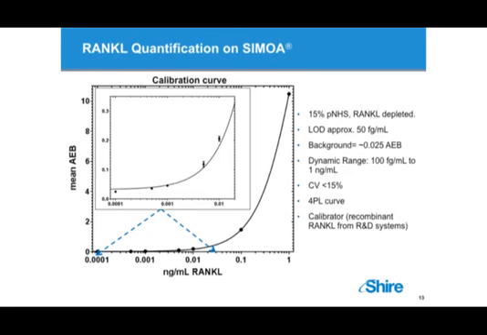So for that, we got homebrew kits from Quanterix and made our own bead conjugates and biotinylated antibody. And all these are ready to use, supplied in the kits. When we put them in SIMOA, this is the first SIMOA data that we got for RANKL. We used two different concentrations of recombinant RANKL, and a no-RANKL background control. And the readout of SIMOA is all in AEB, that is average enzymes per bead.